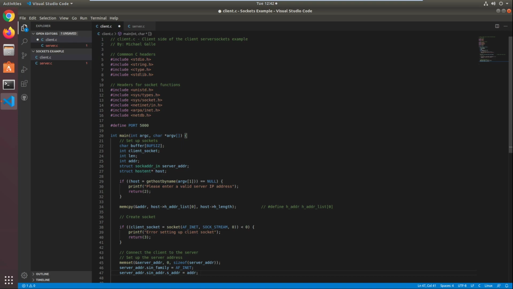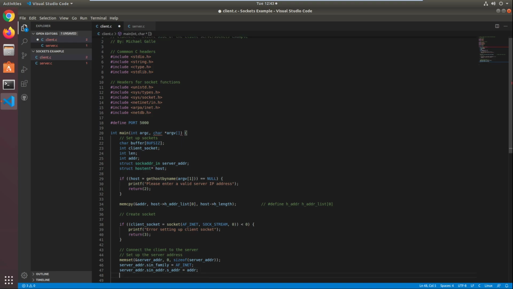So anyway, this is the server's address, which we get from the command line. And now we're going to set the port. We need an IP address and a port to connect to, right? So we say server port equals htons, and then we're going to convert 5000. Sorry, I'm a little slow in typing, so bear with me.